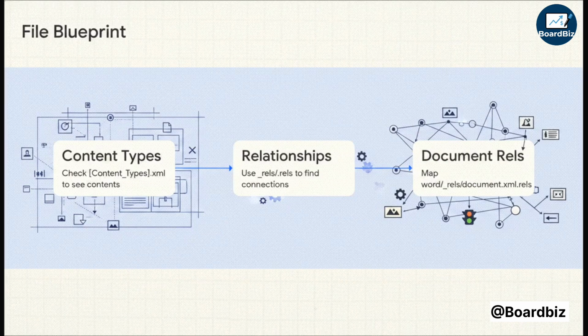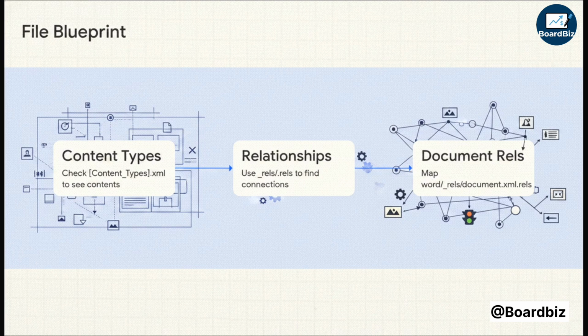So, how does your computer actually read this blueprint and construct that illusion? Well, it follows a very strict set of instructions, starting with the precise directory paths found in our source data. Step 1. The computer first opens a file called content_types.xml. Think of this as the master inventory list. It explicitly tells the program what kinds of media, fonts, and text are hidden inside this compressed package. Step 2. It checks the .rels folder. Now, rels is just short for relationships. This file acts as the grand map, telling the computer how the different parts of the package connect to each other at a root level.